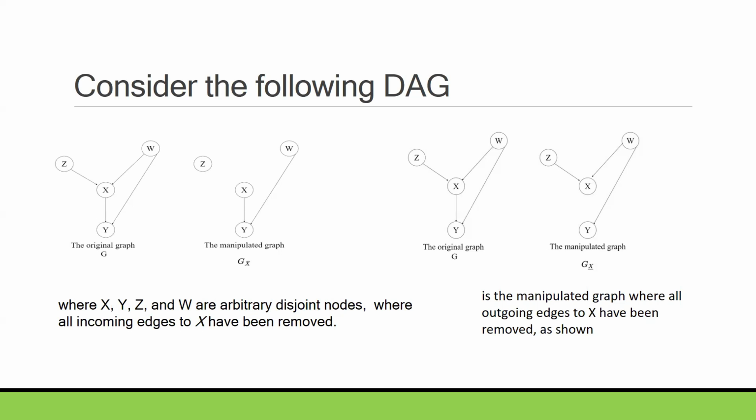Similarly, imagine we have a similar graph, but when you look at the graph of X underbar, we are saying that it is manipulated. Sometimes you will get a manipulated or mutilated graph. When the outgoing edges of X are removed, it is called X underline. When we say X bar, this one is X underline, below. We are saying that any outgoing edge from X is removed. We are saying Y is independent of X in this graph.